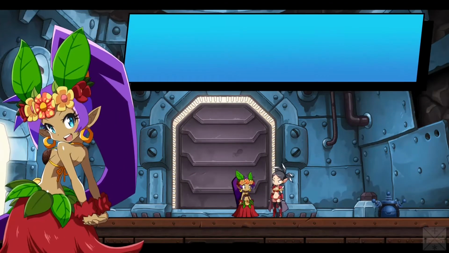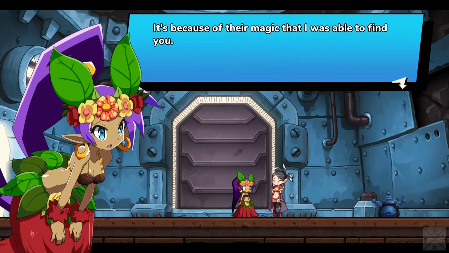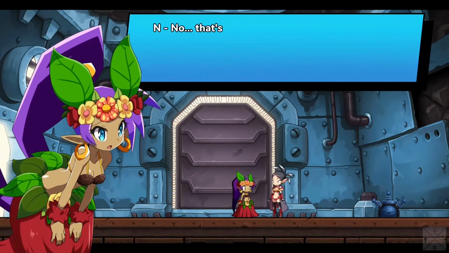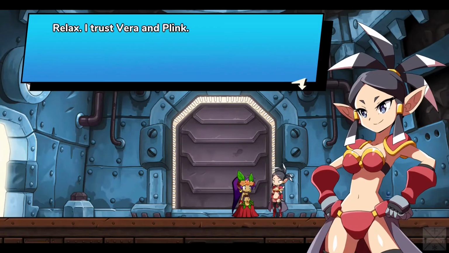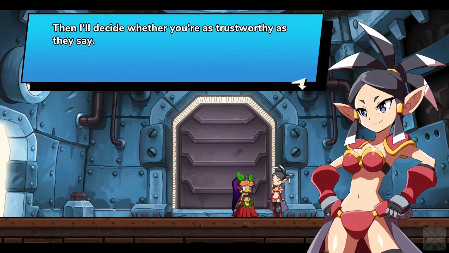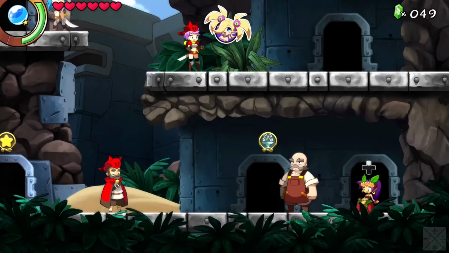Hey. Oh! Zapple! I talked to Plink and Vera. They said that after you saved them, both of them gave their abilities to you. It's true. It's because of their magic that I was able to find you. All fine and good. But now they're after me to do the same. They want me to give you my magic, too. Was that your plan all along? To get our magic? No, that's not... Relax. I trust Vera and Plink. And I want to trust you. But this all seems way too fishy. Go and get me one of those fusion stone things. I want to see these heroics for myself. Then I'll decide whether you're as trustworthy as they say. Well, we need to get a fusion stone anyway, so eh.